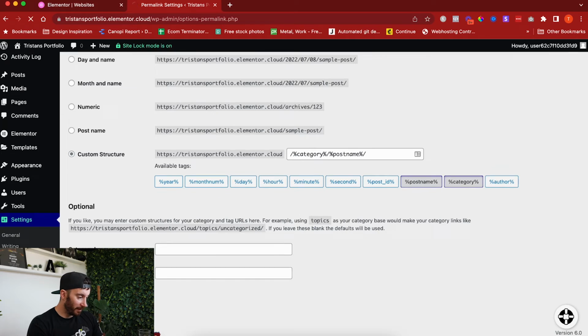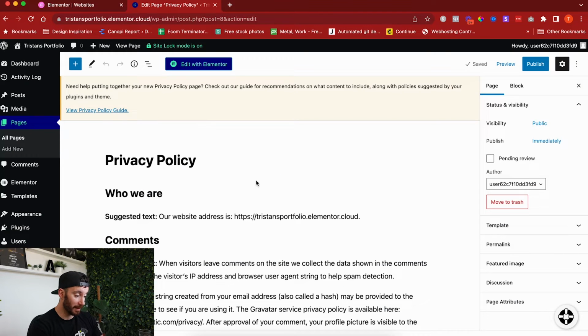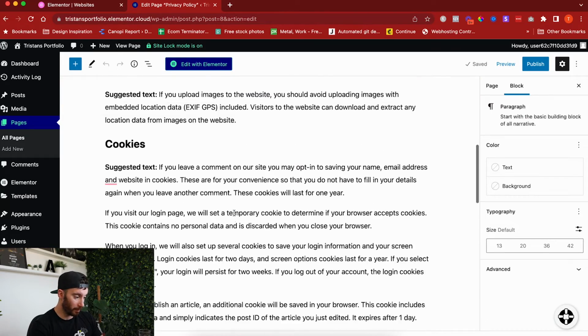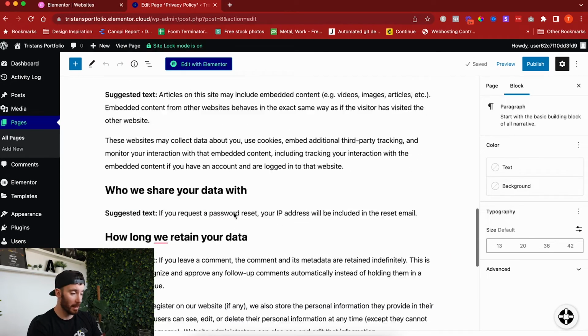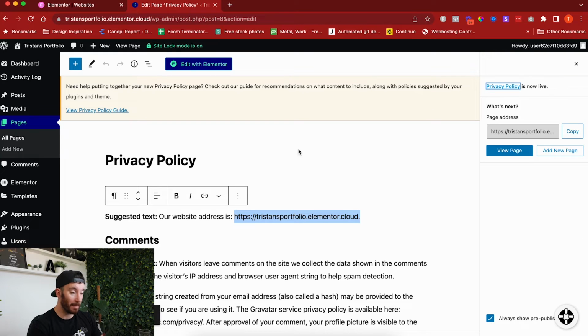All right, then we've got privacy. Okay, so privacy policies, especially here in the UK with GDPR, it's become very easy for us to create a privacy policy page. So we can actually just hit this button, hit create. It's going to create a page for us here, and it's going to automatically put in our URL. It's pretty useful. I definitely read through this and make sure that the information is correct. But what we can do, when we're ready, is just hit publish. Like so. That page is now published. Right, so you can see how easy that was.